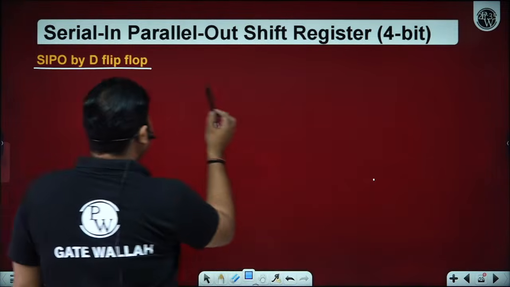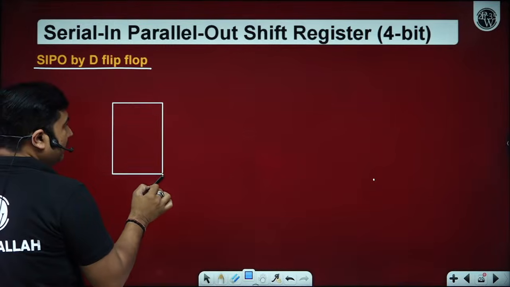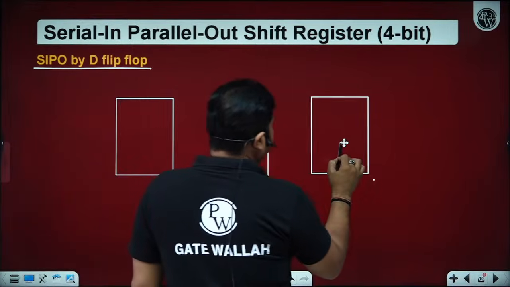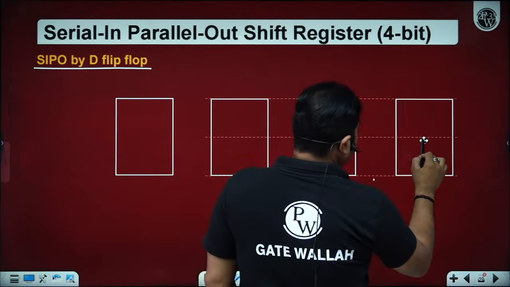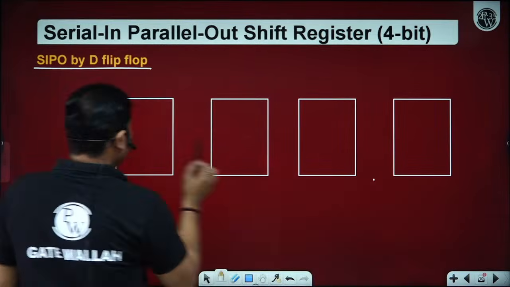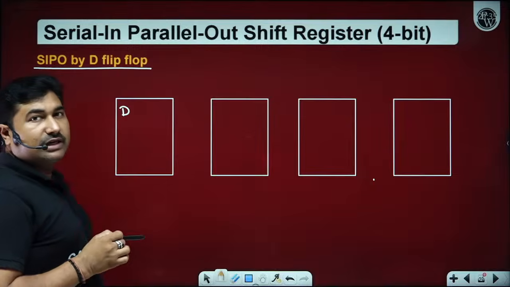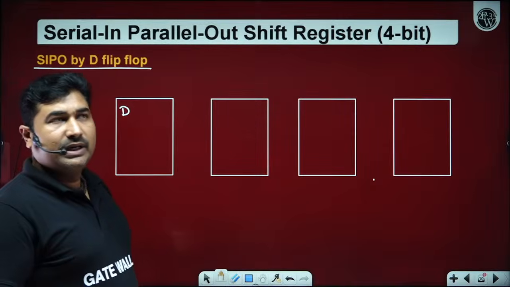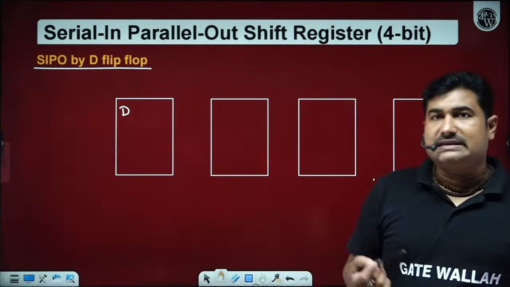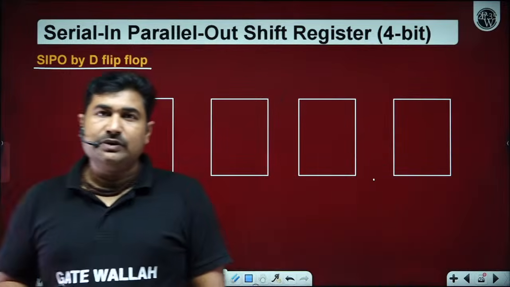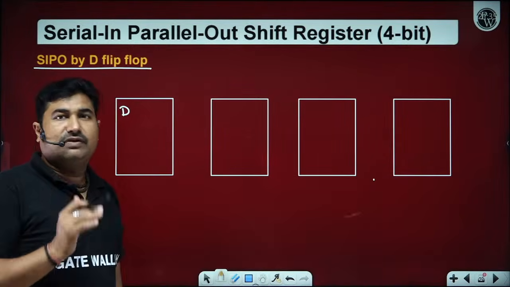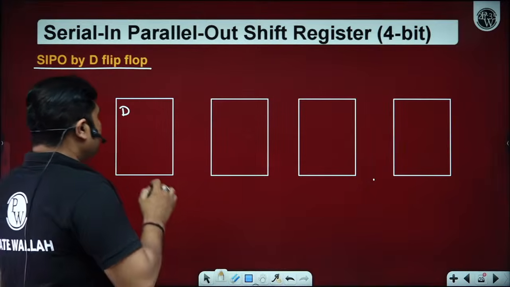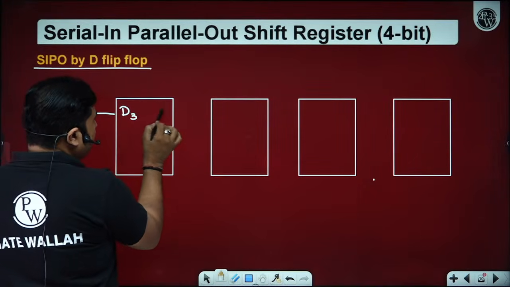So let's talk about the 4-bit SIPO register. In this we have serial in, the same way as we observed for serial in, serial out. But here the data out gets changed. Now please observe, we can use either JK or D flip-flop. For a shift register we prefer to use a JK flip-flop to reduce the delay, and we are not using an SR flip-flop in the design because of the invalid state. However, if you want, you can go with D or JK. It would be easy to understand with D, so I am making a D flip-flop.